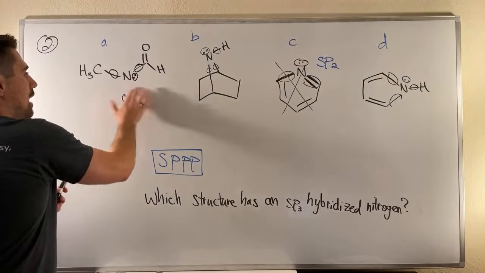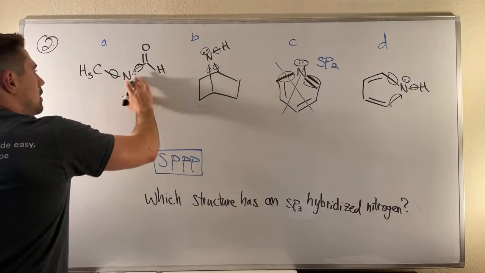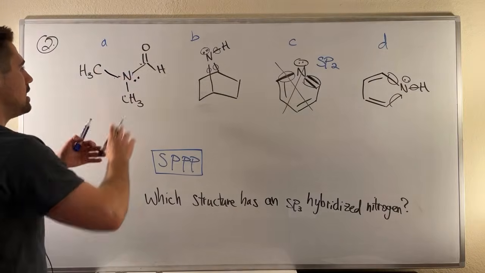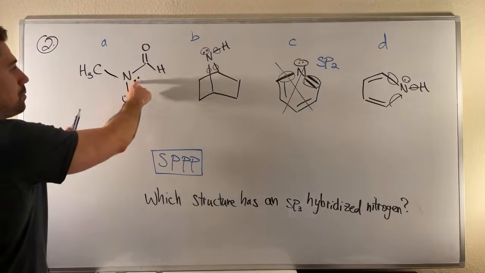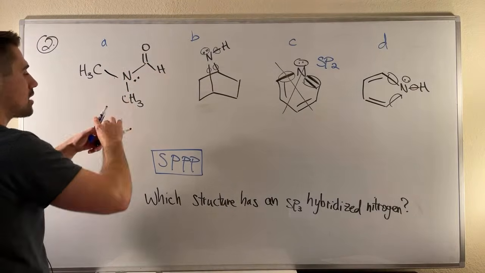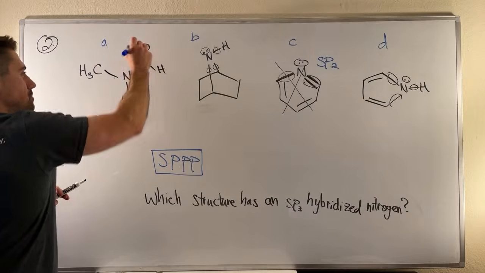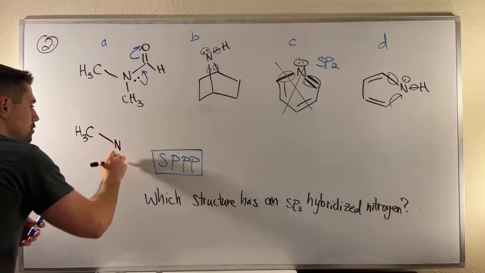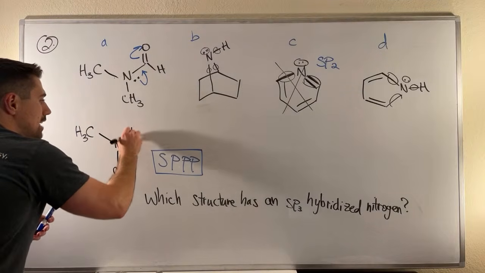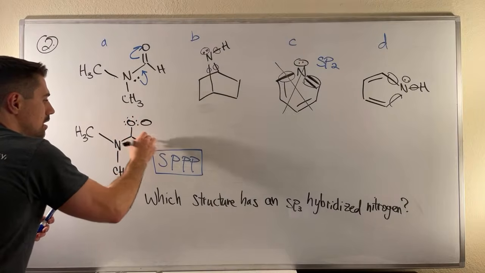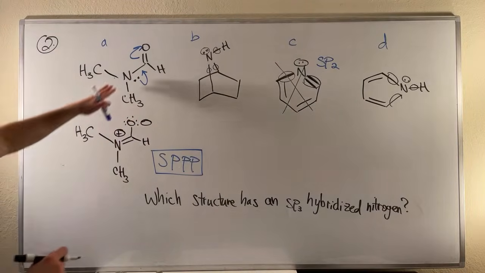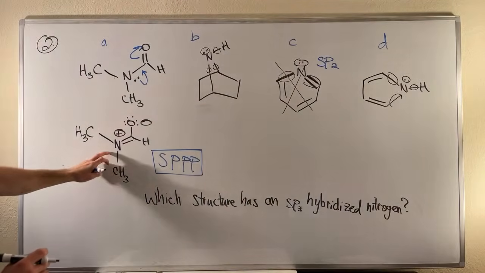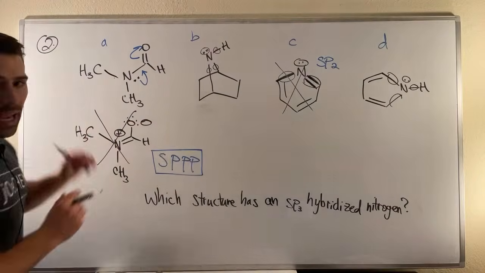So if we take a look at this structure A, what we can really do to disprove that this is sp3 hybridized is that because this nitrogen has a lone pair and is next door to this carbon that's double bonded to oxygen, this resonance move is valid. Because that resonance move is valid, this nitrogen is actually not a pure sp3 hybridized nitrogen. It's somewhere between sp3 and sp2, and you'll learn more about that type of concept later. But the idea is, because it cannot look like sp3, for our purposes, you can X it off.